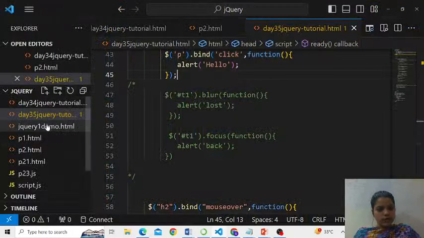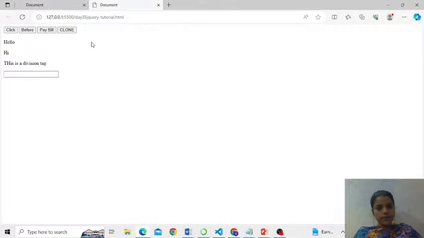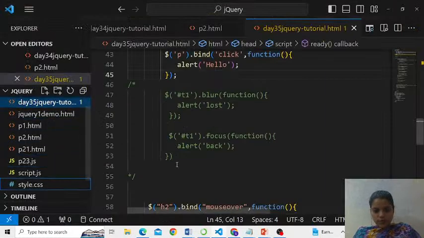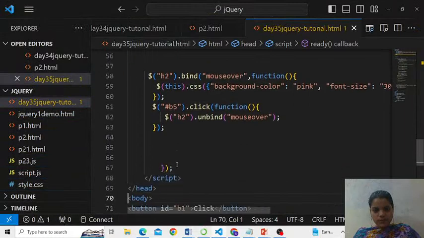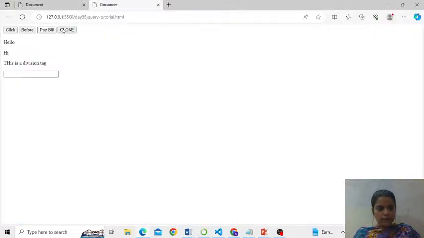Okay, let me do one thing. Let me run this again. I click on this button. Which one was the button? B5, and the clone I made as B5.